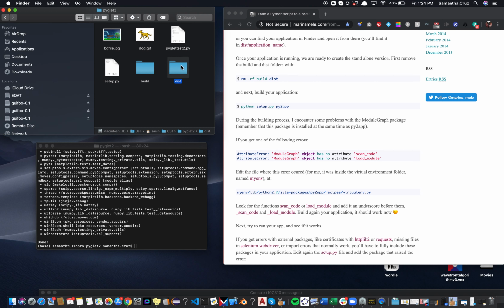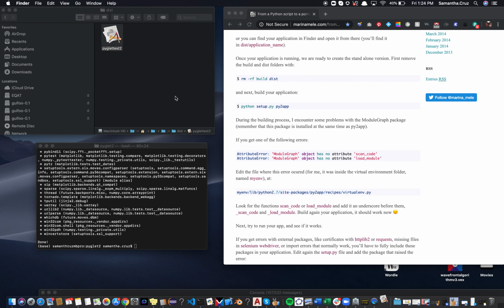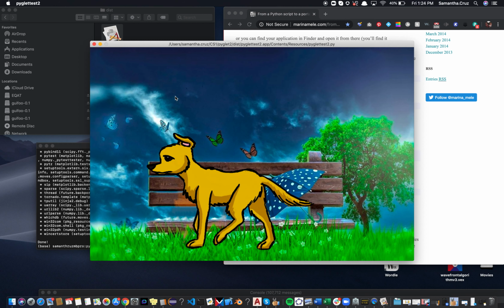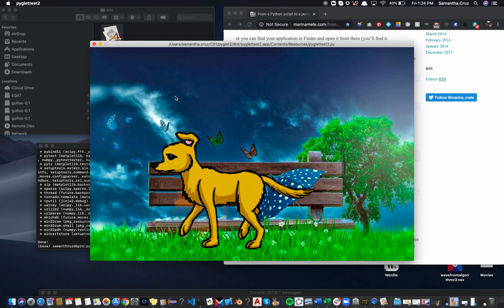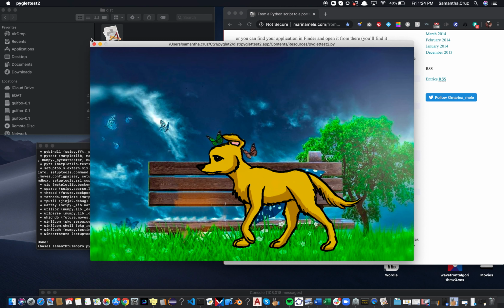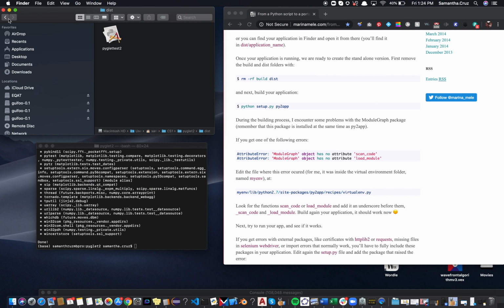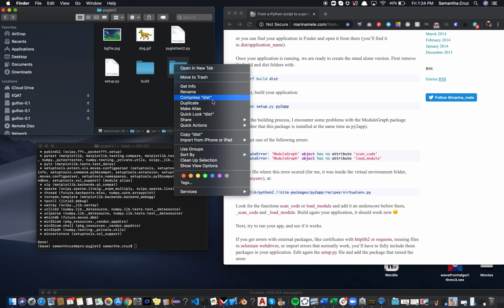So I'm going to go into this dist folder, make sure this pyglet test2 still runs. And it does, and it still moves. And now you have something that you can share with other people. And that's basically this dist folder. So what I like to do is just compress this folder, and that's what I would send to people that want to run this. It's a pretty big file, so if it's helpful, you can upload it to Google Drive and share the link, or upload it somewhere and just share that with people, however you want to.